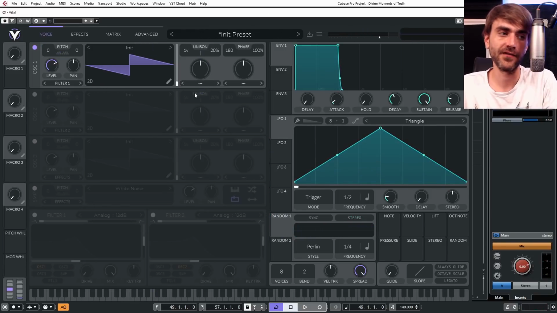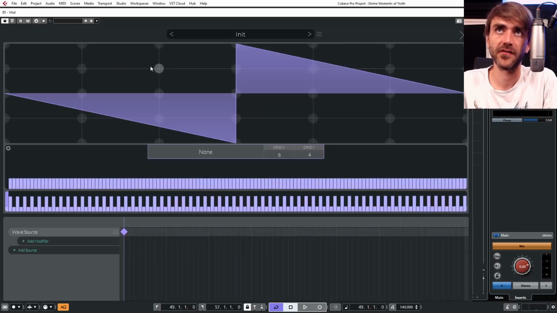Amazing. And feature number 6 is the incredible wavetable editor. So I want to show you some really cool things about this. First of all, it's incredibly intuitive. You basically just hit this pencil over here. This opens your wavetable editor.